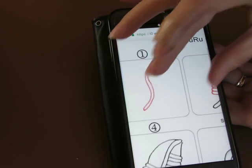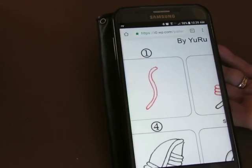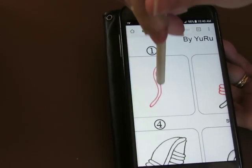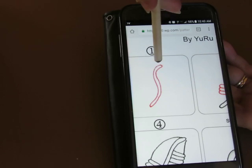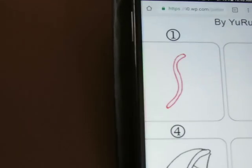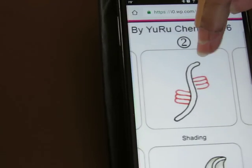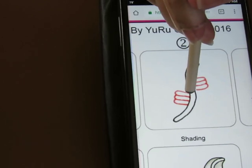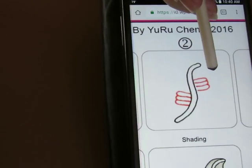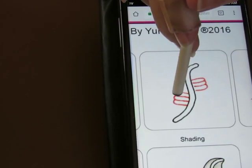Sorry about the glare — it was on my screen and camera, not yours. Okay, no glare, we're good. So it looks like the first thing we're going to do is make sort of a sneaky shape, aura it, and connect the two ends. Then the next thing is to draw three kind of long skinny — I'll call them wings.